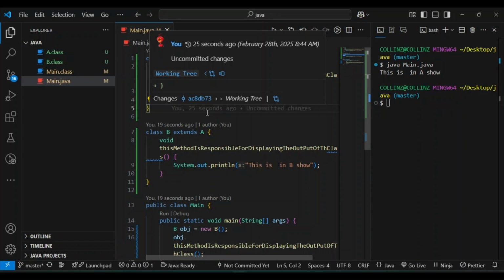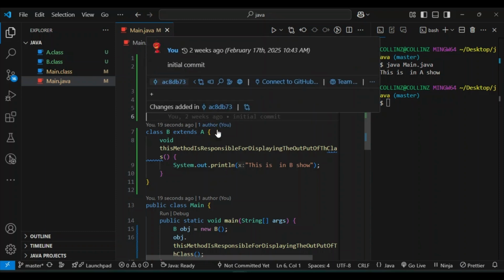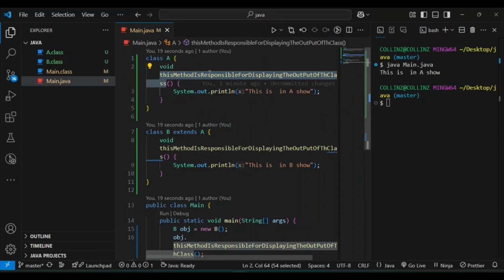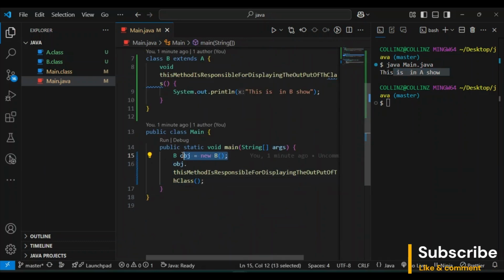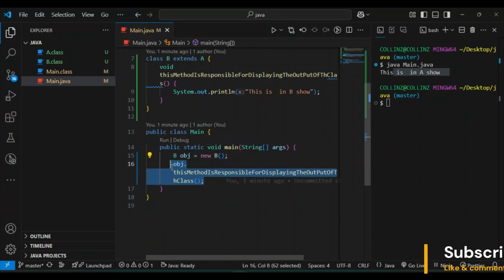These occur when the app is running. So we have the third one called logical errors. These errors occur when everything is okay, but your logic is not okay. So in this case, we're having the same thing. I'm trying to achieve method overriding, but I'm getting in A show, yet I'm using an instance of B and I'm trying to access the B method.